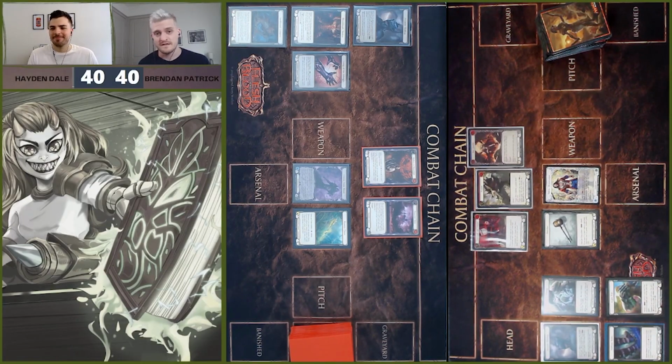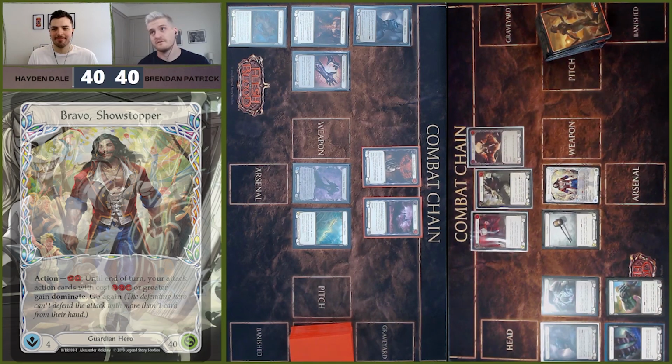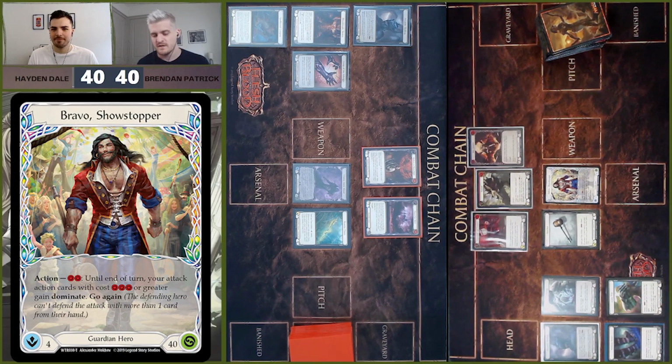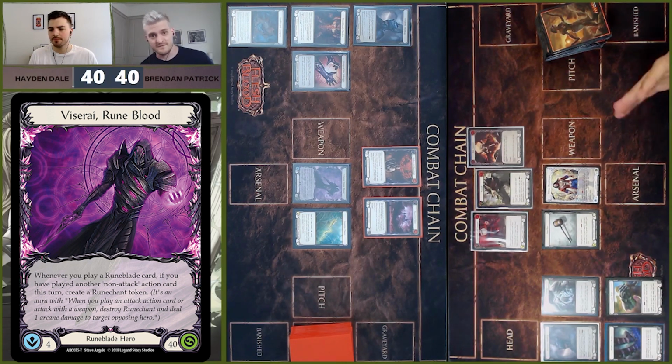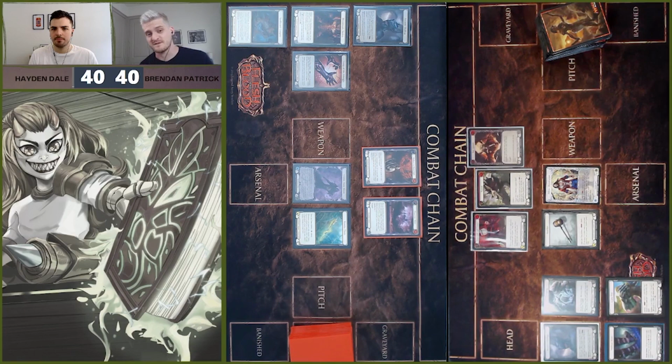Today we have a classic constructed gameplay. I will be on Bravo, and Hayden's going to be on Viserai. This Bravo list is pretty similar to the one that I was running back in Monarch, but with some upgrades. I want to note that I am using Kale's list, but I have made some changes because I was actually missing some cards from Tales of Aria.